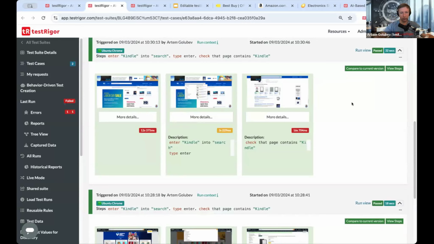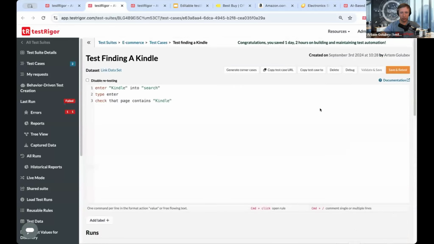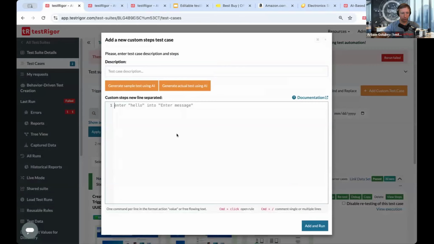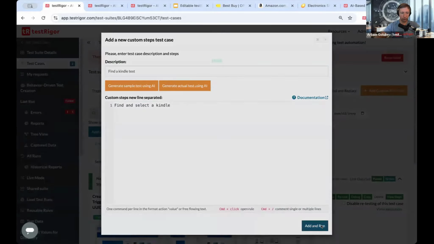And on top of it, again, you can use AI. We'll get to that in a second. You can say find and select a Kindle, and it will do that similar thing as well. Let me show you. This is not a parsed subset of language for testRigor.